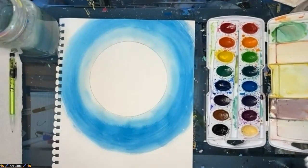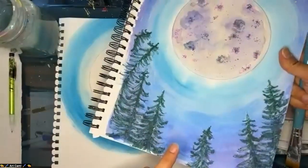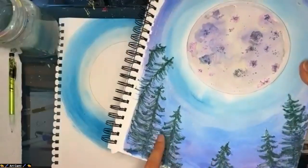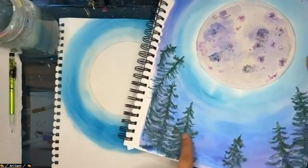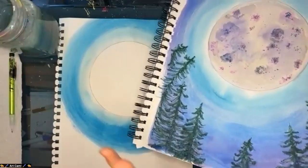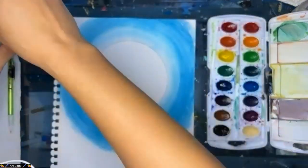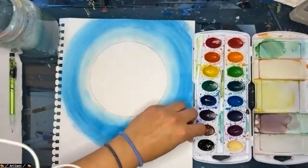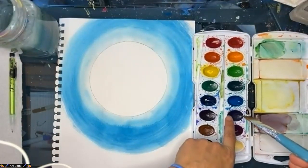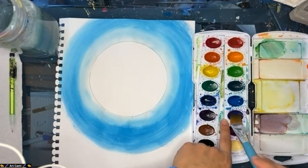With this one, I want to say I used one of the darker purples, and I also used just a little splash of the other blue. But you don't have to memorize that, okay? What we're going to do now is move on to, I'm not going to rinse my brush. I am going to grab more water and choose one of my purples. I'm pretty sure it was this purple, the one that's next to the blue we just used. I'm going to grab some of that.